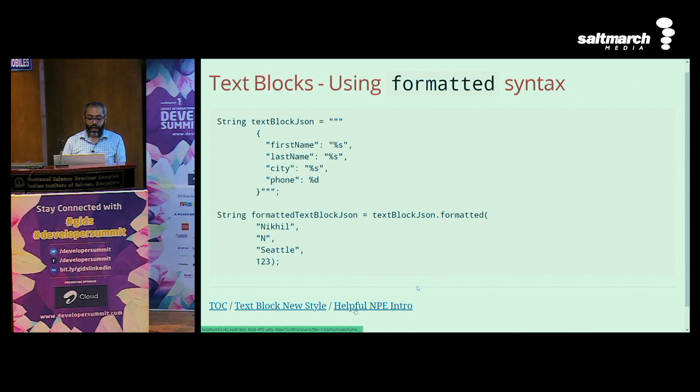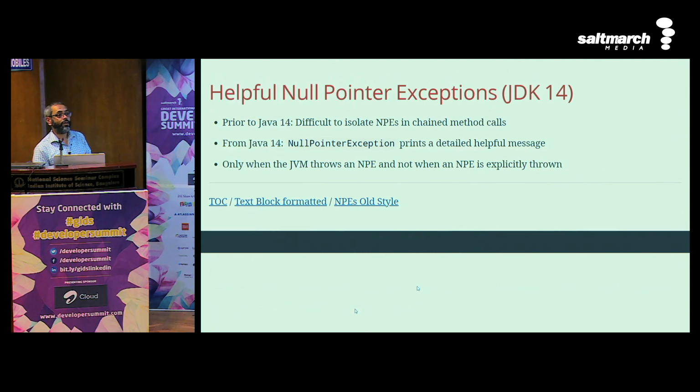Next one, a boon to all developers on call, I would say. It's called helpful null pointer exceptions. I remember the very first bug that I introduced in production was a null pointer exception, because guess what? I missed the null check. It was so difficult for me to isolate what exactly was null. I wish this was available at that time, because for the life of me, I could not figure it out. Then I had to create a reproducible use case to understand that three levels down something is null, like those aha moments, right?